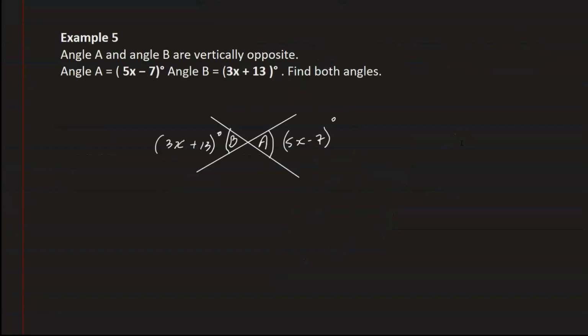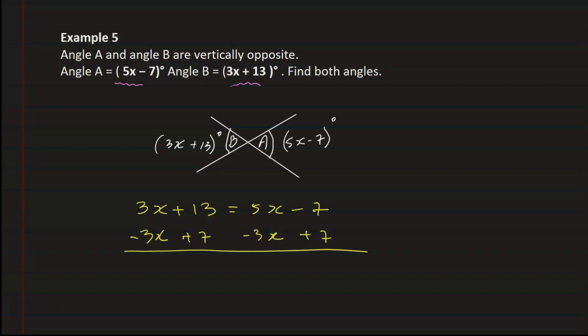And this example is basically the same thing. We have two intersecting lines, L1 and L2, and we want to solve for the values of each of the angles, but in this case they are given to us in terms of a variable. So let's set them equal to each other and then solve. They are vertically opposite angles. 3x plus 13 must equal 5x minus 7. All right, let's solve for x. You bring all the x values to one side and the numbers to the other side, and that's what we're doing.